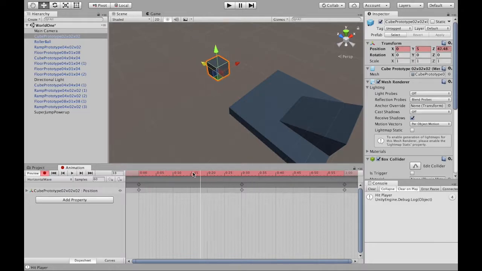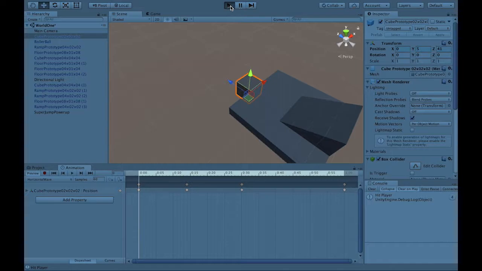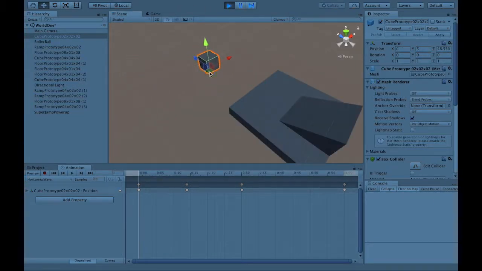So I could take it right here maybe and then move it over there. We can see what that one looks like. You can see that it has its own motion now, so you can keep setting these keyframes and making things different. So that's the basic idea. If you unpress record, it will work. And then we press play, and if we look in our scene, we'll see that it's using the animation that we just created, and it's animating.